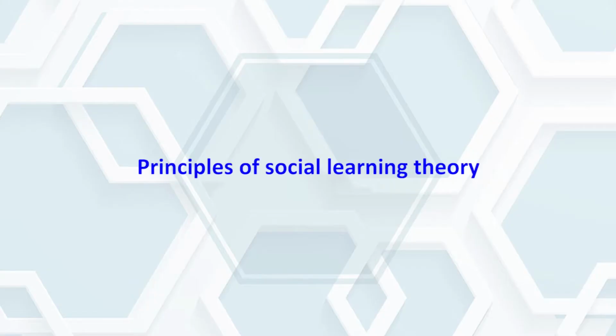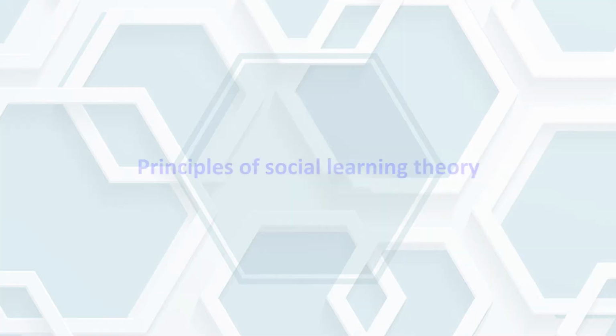Now let us look into the principles of social learning theory. Bandura explained in his book Social Learning Theory that most human behavior is observationally learned from others by observing and forming ideas of a particular behavior, and this information gets coded and guides future actions. His social learning theory has three core principles. The first principle is that people learn through observation.